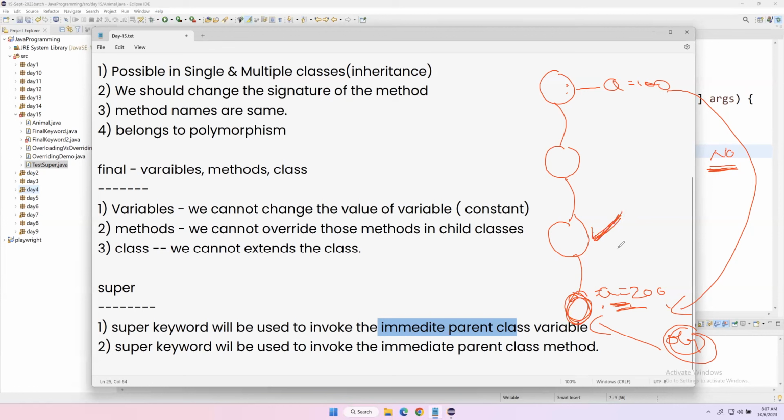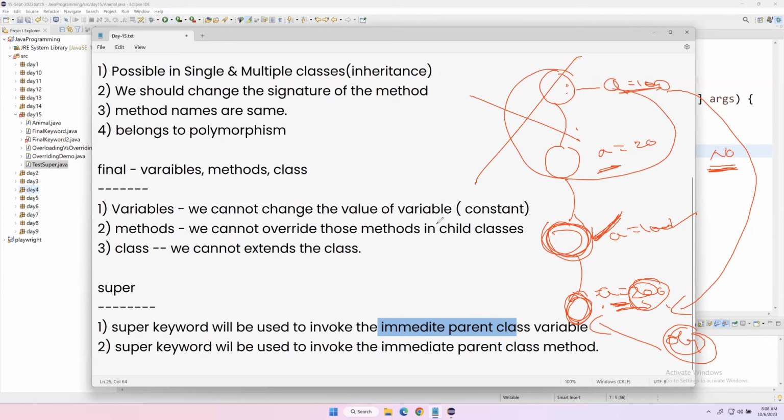Okay, if you have a value here, 100, then instead of this, you will be able to get this value because this is the immediate parent. But you will not get this one, or if you have it here, you will not get this one. These two are not immediate parent classes. Okay, understood everyone? So in multi-level inheritance also, it will work, but you have to take either these two, or these two.